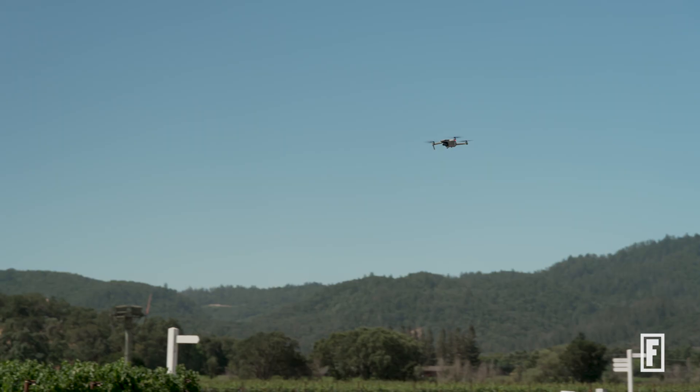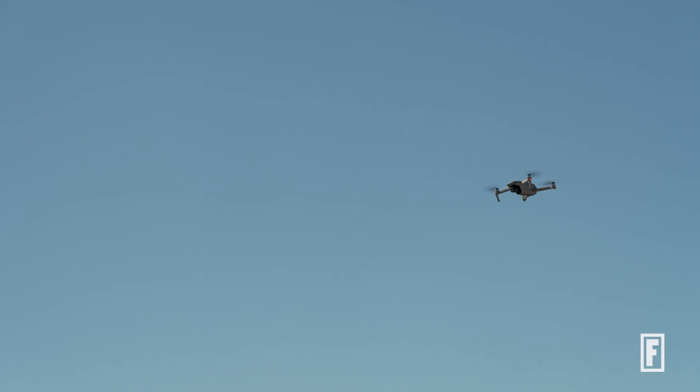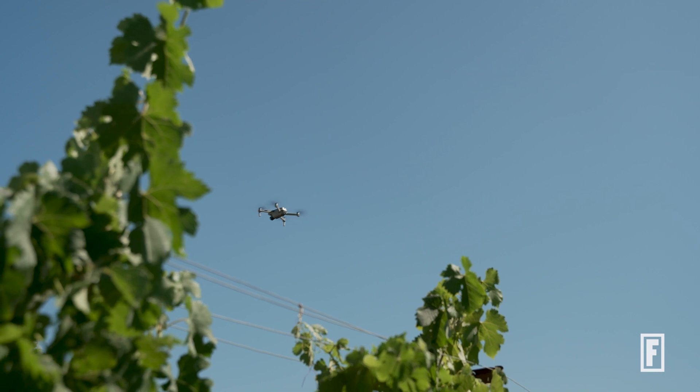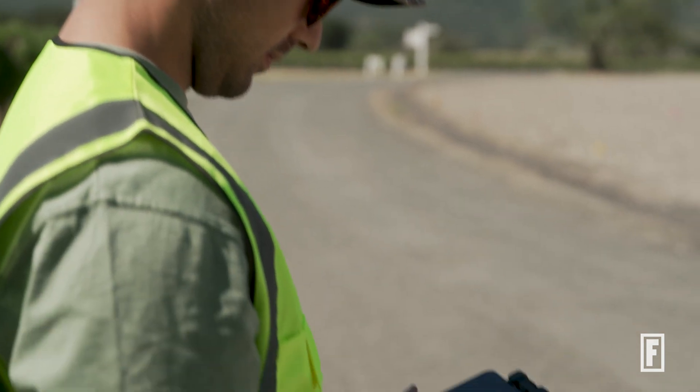In the past, with vineyard planning and vineyard design, a lot of that was guesswork. You can obviously measure the terrain, topology, slope aspect, and all that, but as far as what an actual vine count would be, the room for error would be much greater. Now with this software, you can pretty much instantly know what your vines are going to be, so when you order, you're going to get a lot closer to what's going to be planted in the ground. Drone technology is something we've been using to help us redevelop vineyards, get the most out of our land, assure the best row orientation, and check vine health looking for disease and stress using infrared technology.